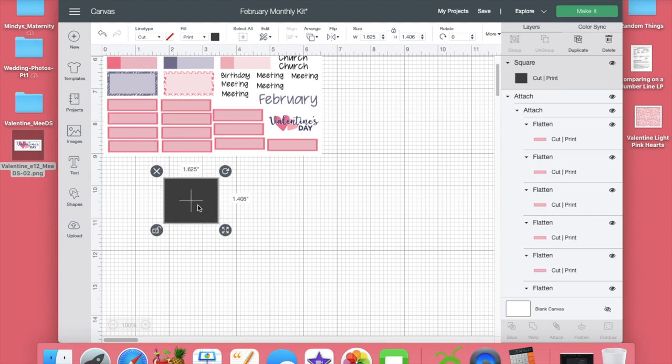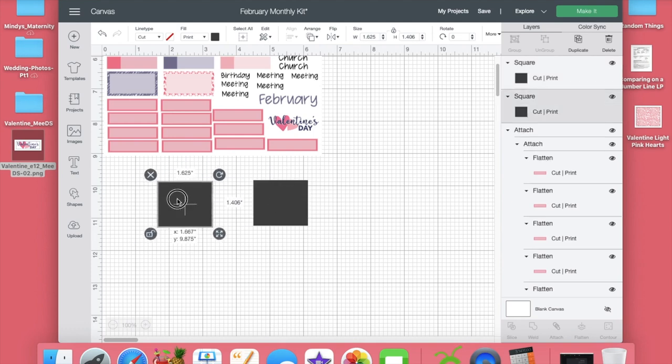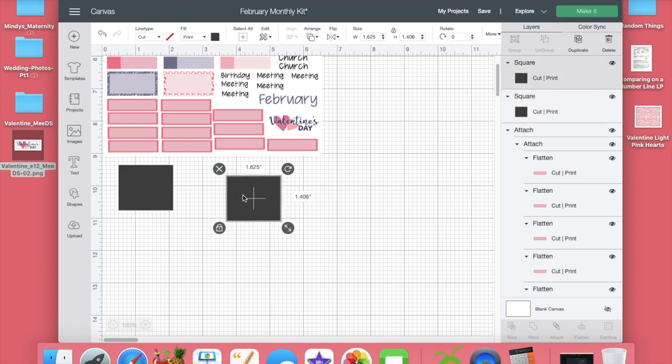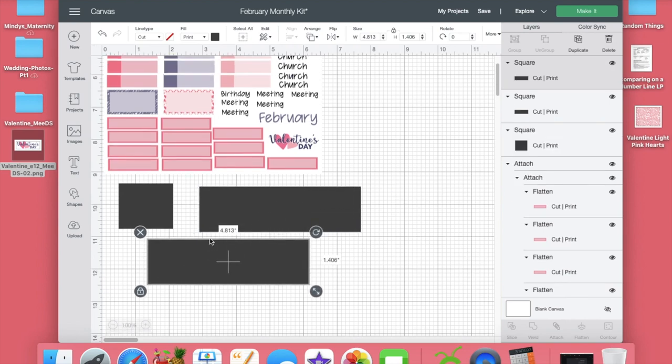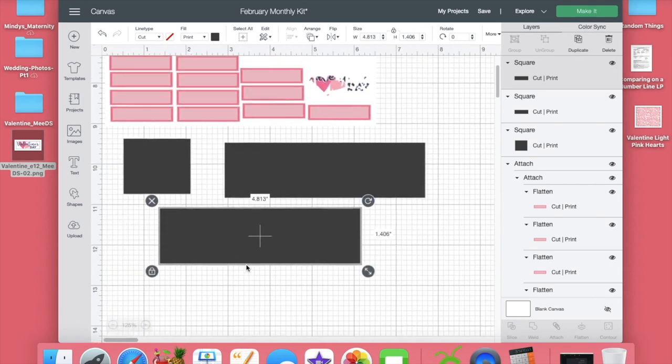So I'm going to drag that one over here, and then I'm going to make another one of these, because this box will cover up the 31st, but then there's also some days in March at the very end of February. The last day of February is the 28th, and it's on a Sunday. So we have Monday through Saturday, which is all part of March, and I'm going to cover all of those up. So this time, instead of doing it as individual boxes, I'm going to make a big strip to cover those up. So we're still going to keep our 1.406, but we're going to change this to 4.812. Actually, it's 4.813. And we need two of those. So I'm just seeing what they're going to look like before I put them on anything.